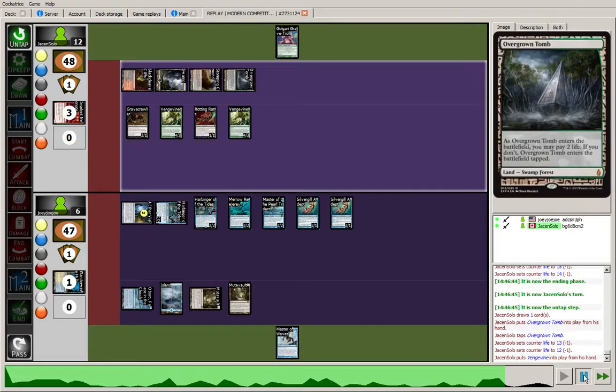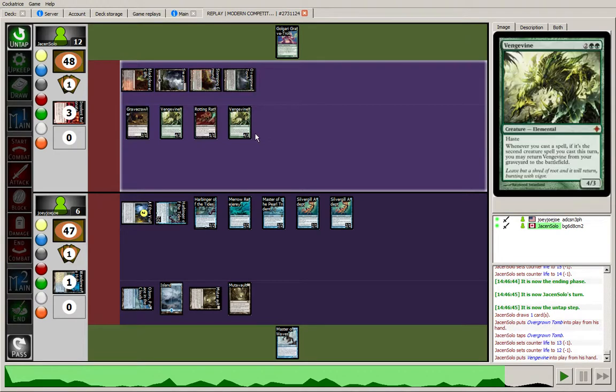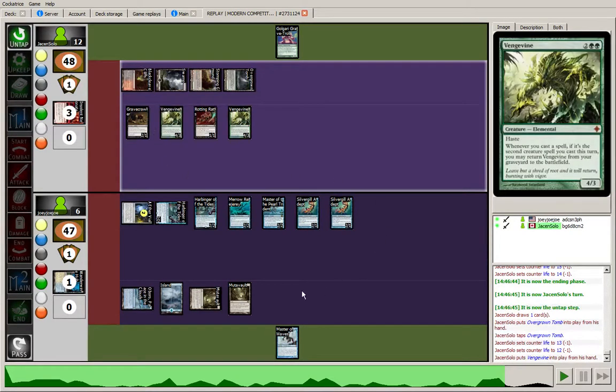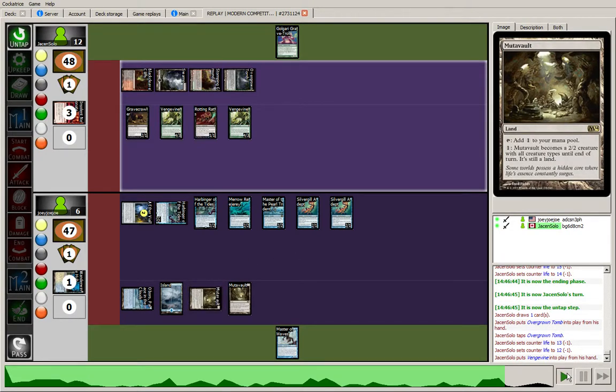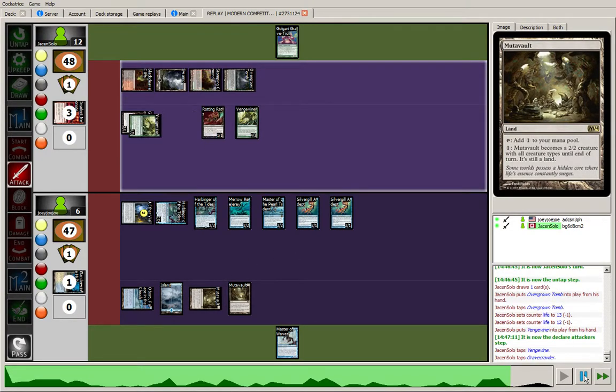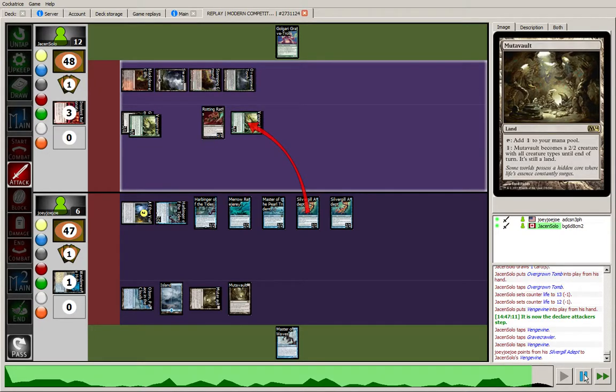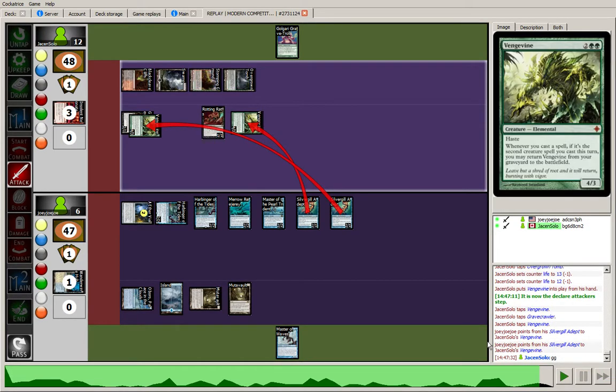Draws into an Overgrown Tomb, plays the second Vengevine, and I think he's just going to do sort of a kamikaze attack here, and probably scoop, because on my side of the table, you can see I have 2 4/4s, 2 3/3s, 2 4/3s. Any of these guys can trade with the Vengevines, and I can get in next turn with the Mutavaults. Lots of attacks. So the opponent goes to attack with all the creatures that he can. Maybe not the Rotting Rats, not sure. Not really important, I don't think. So I'm just going to block the Vengevines with the Silvergills and just trade, and at this point the opponent scoops. I think he realizes I have a lot of power on the table.